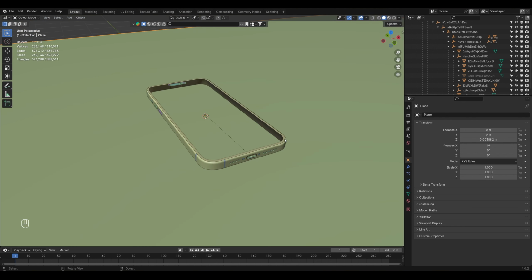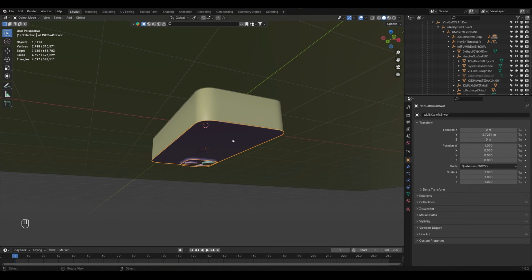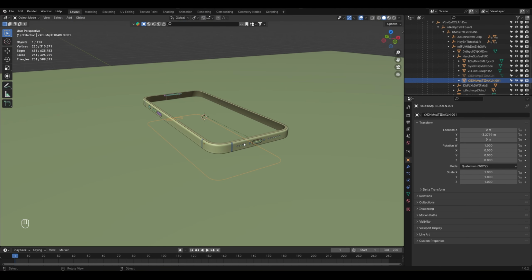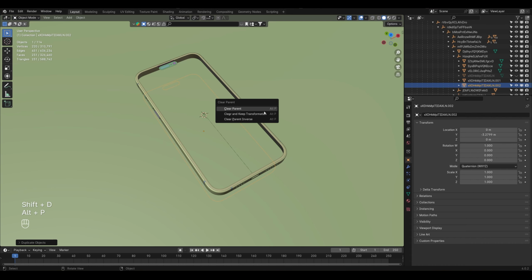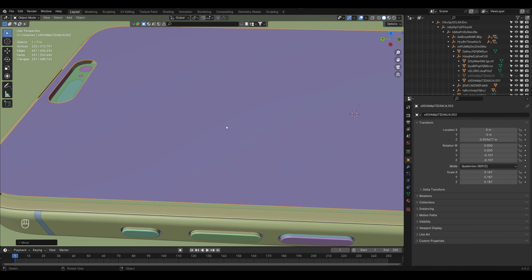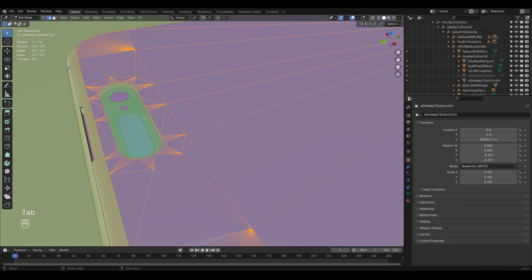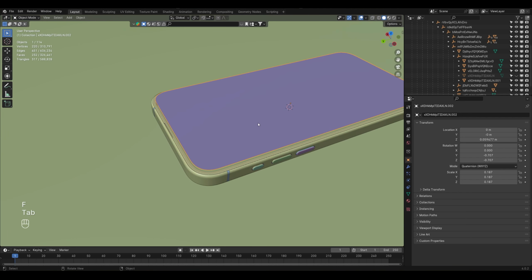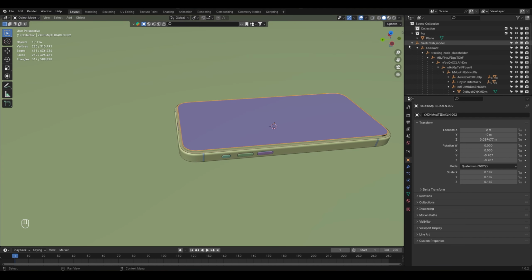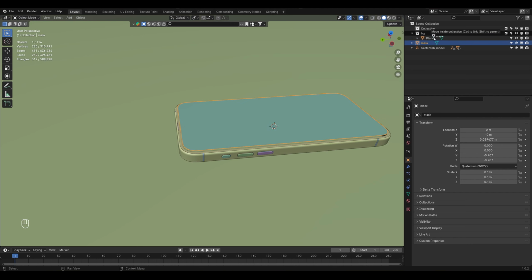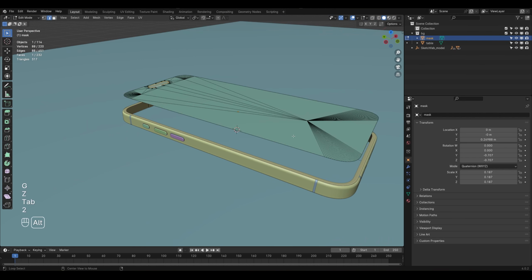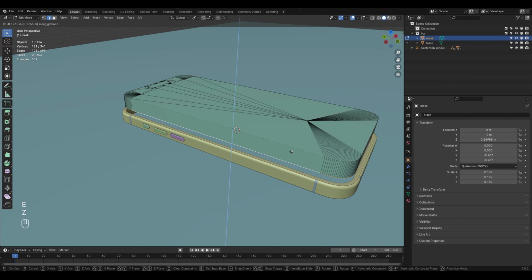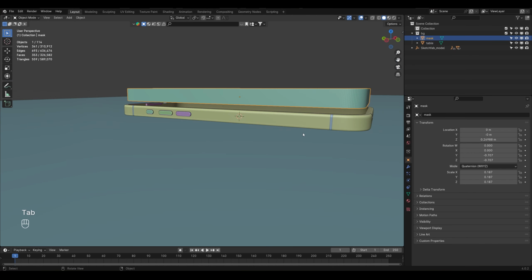So I have an option, either I can select this part again and this one, and with the help of this we can subtract this. So let's try it. Shift D to duplicate, Alt P and clear and keep transform, G Z and just move it over here. And I also want to fill this one. So select this edge, press F and it will fill this. So I guess this is enough, and let me rename this to the mask and put this inside the background. Rename this to the table, and I can press Tab to go inside the edit mode, select this edge, and I can extrude it so that we get the full extrusion.